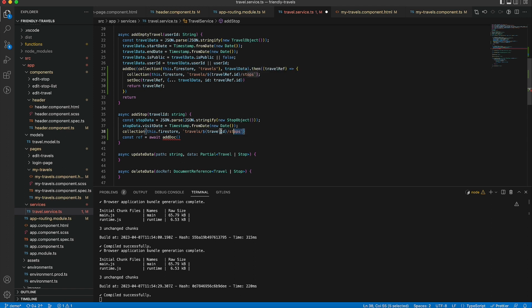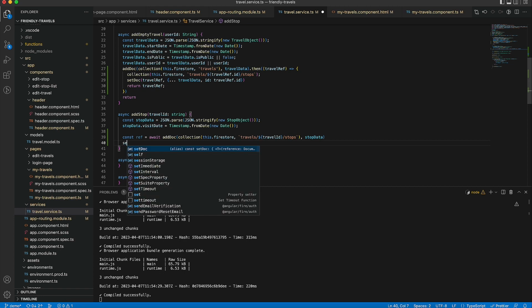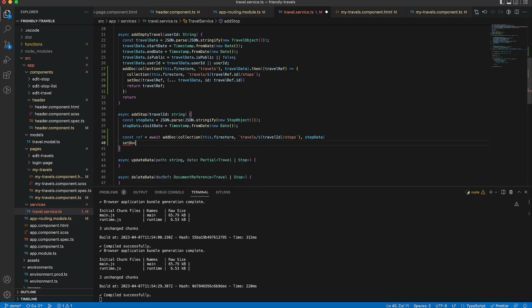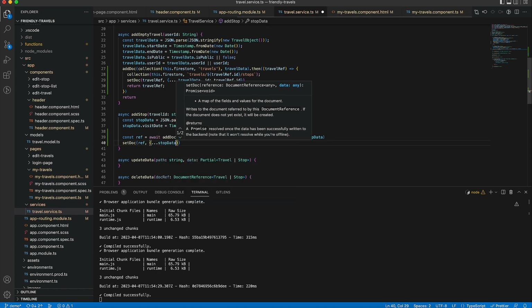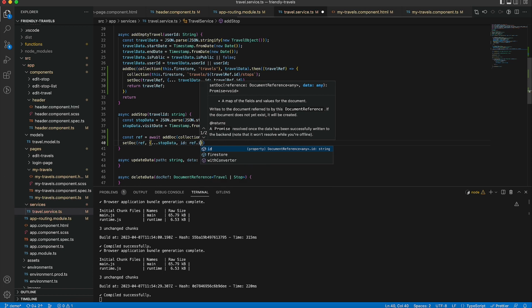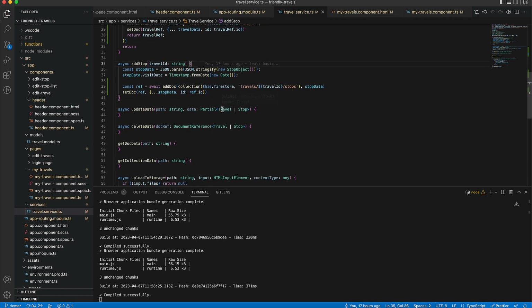We simply have to define the correct path, such as travels collection, travel ID, the document ID, and then the stops, and then we get the address. And there, simple as that.